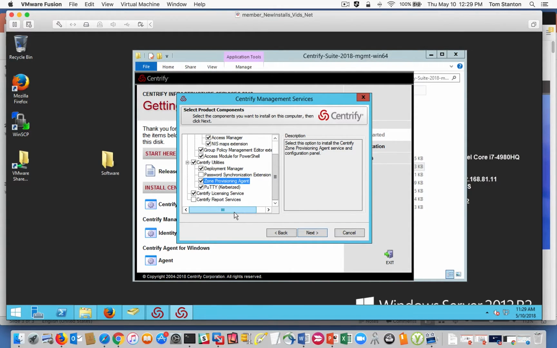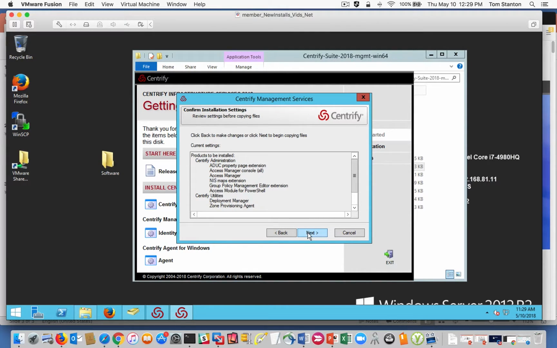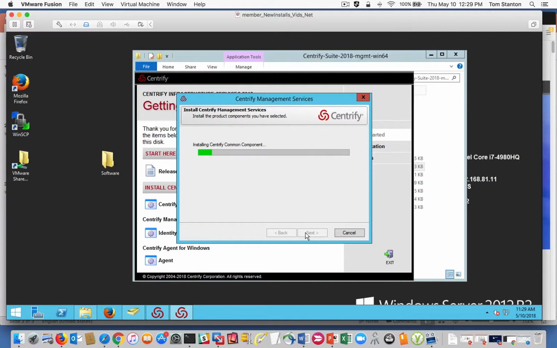I'm going to unclick reporting services. That uses a Microsoft SQL database. It's basically going to suck up the Centrify data from AD into a SQL database. I like to put that on a different machine, and that's a little more advanced setup. We're going to do that in a different video. So unclick reporting services, and pretty much everything else except for the synchronization. And that's it, right? Yeah, everything except for password synchronization and reporting services. Hit next. Next. Yes. It should be pretty quick.